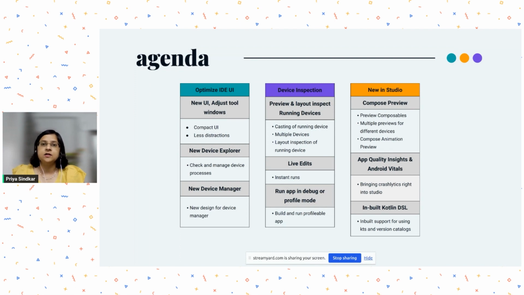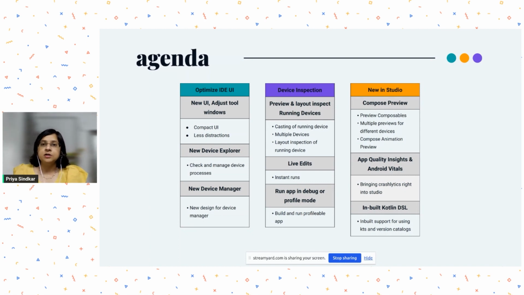Next, I'll be again talking about multiple previews, how you can have multiple composable previews in your studio itself, and how you can use those multi previews to make sure that your apps look really cool on all the platforms. Then I'll show you a bit about how you can use the compose animation preview. That is also quite interesting for me, because I'm not good at putting the animations forth, and testing them is a whole other pain for me. So this has been a very good tool for me.